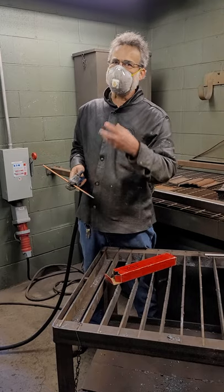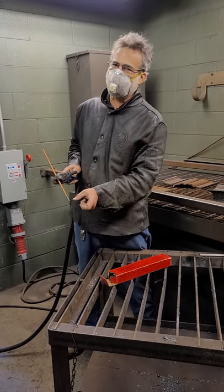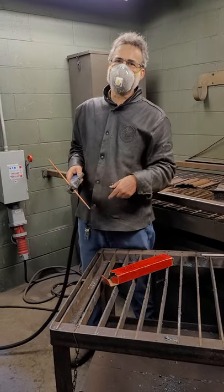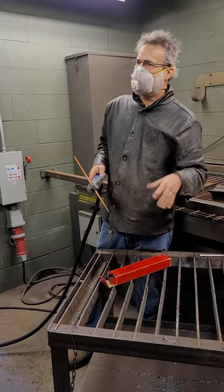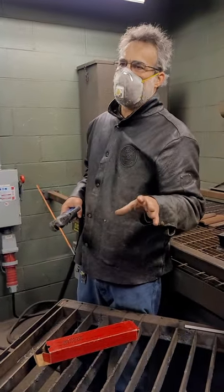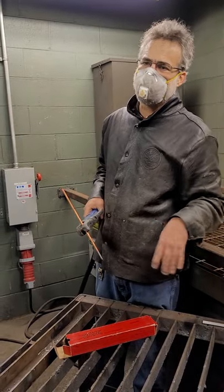With electricity we can control the depth of the metal removed very precisely, because electricity will only jump a certain distance and then it goes out. When we do this, we want to use reverse polarity. When I first did carbon arcing, I thought I'd use straight polarity, but reverse polarity is what we want. Sometimes when people have older welding machines, they'll actually use AC electricity to do carbon arc gouging, and that works pretty well too.